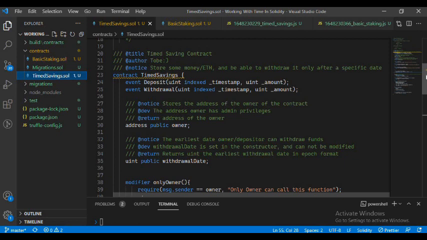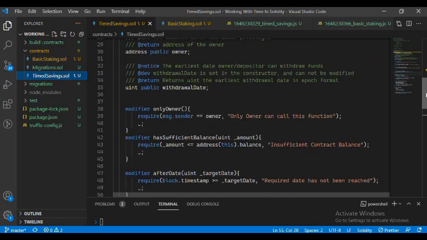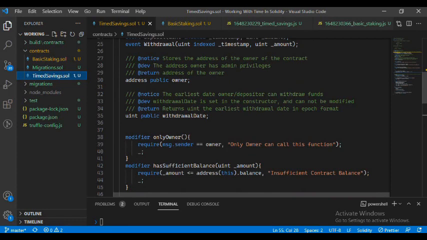Then we have another state variable, owner. This tracks the owner of the account, basically the address that is using the account to store and retrieve their funds. There's a bit of NatSpec there, a short description that details how that state variable works. If you notice, we also added public, which implicitly creates a function called owner that we can call to see who the owner of this contract is.